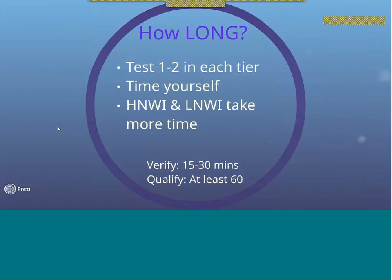It really does depend on a number of factors. What I like to do myself is I test one or two names in each tier, whatever the capacity ranges are, either directly from the screening or for my campaign. And then I time myself and I look at what kind of problems I'm encountering. Sometimes I have to go back and redo my checklist or take into account some other things. And that said, the different capacity levels sometimes make a big difference in how long it takes. So a high net worth individual can either be really fast, like, oh yeah, you can give us 500,000, or it can take a lot longer because you're swimming in information and you're trying to figure out, can he give 10,000 or 20,000, or somewhere in between a range. So it can take longer or shorter for a high net worth.